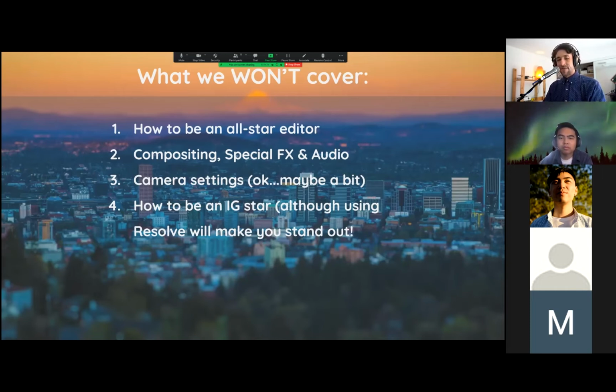We're not going to talk fancy camera stuff. We're not going to talk camera settings, although there are a couple of things to know about how to set up log modes and things like that, which is how you prime the camera to create the best type of footage to then color correct. So we'll touch on that, but we're not going to talk in depth about the best camera settings. And of course we will not cover how to be a total Instagram star, but if you use color correction and start grading your stuff instead of using the Instagram filters, then maybe we'll all become Instagram stars.